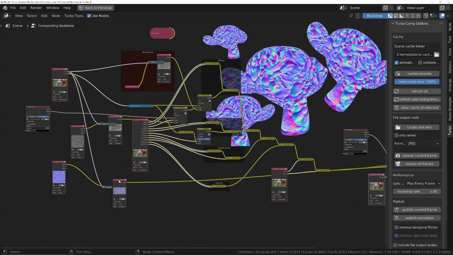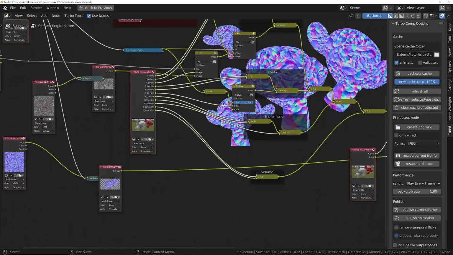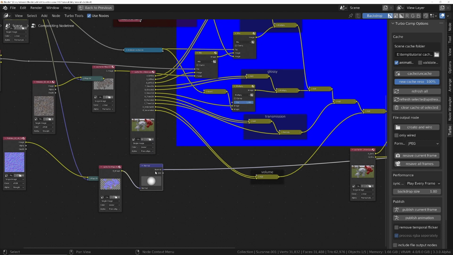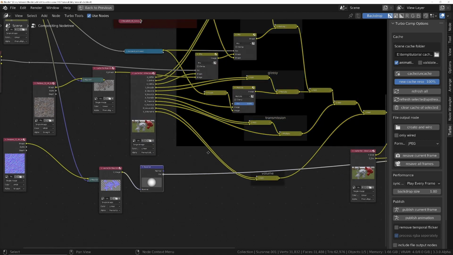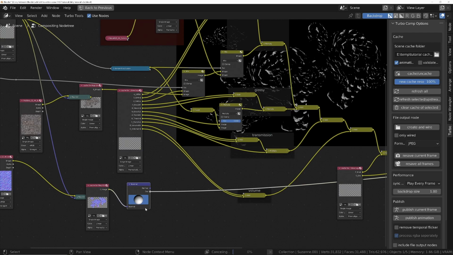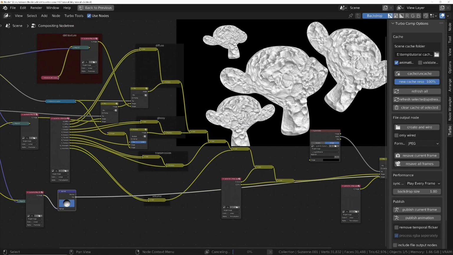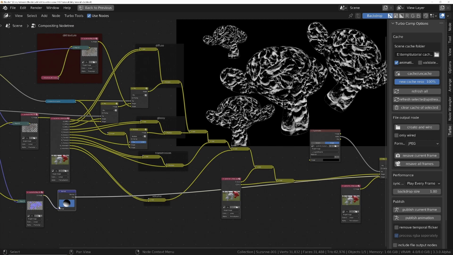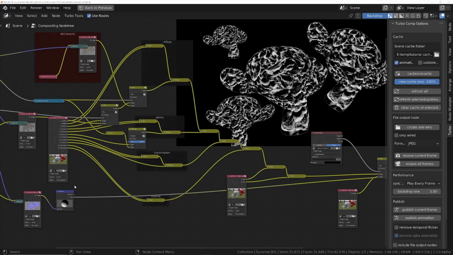So what can we do with this normal map? Now we've got it mapped onto these monkeys. Well, we can actually use a normal node. If we drop this in here, and we need to look at the dot, not the normal. If we rotate this around, you'll see we can actually start adding shadows into the scene based on the normals that we've just put onto those objects. So we need to now mix this lighting information, the shadow information that we've created using the normals, into the lighting information of the render.